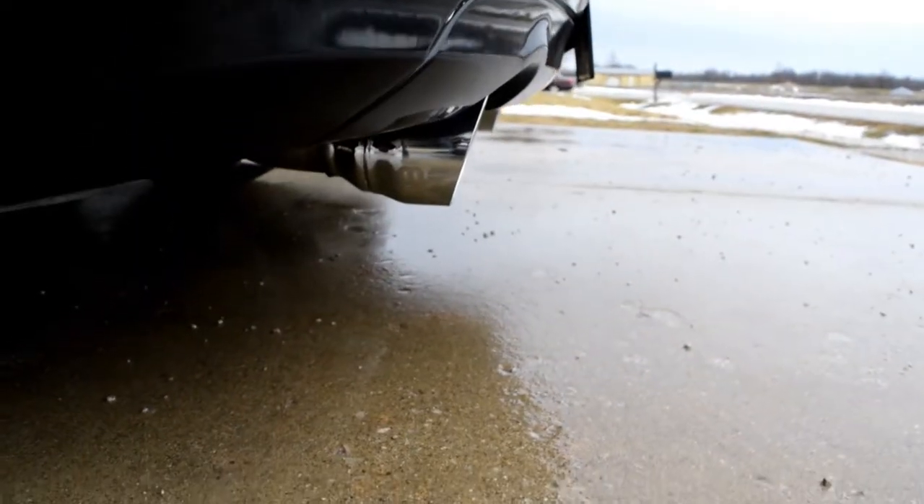This is the new style of canister — it's much smaller, a little bit easier to work with when you're trying to put it on or take it off. One thing I don't know if I like is the Magnaflow tips. Since it is Magnaflow, you think of an American company on a Japanese car. It's a little different and it advertises on the tips, which is kind of unique. Not something you see a lot — I don't know if I like that or not.